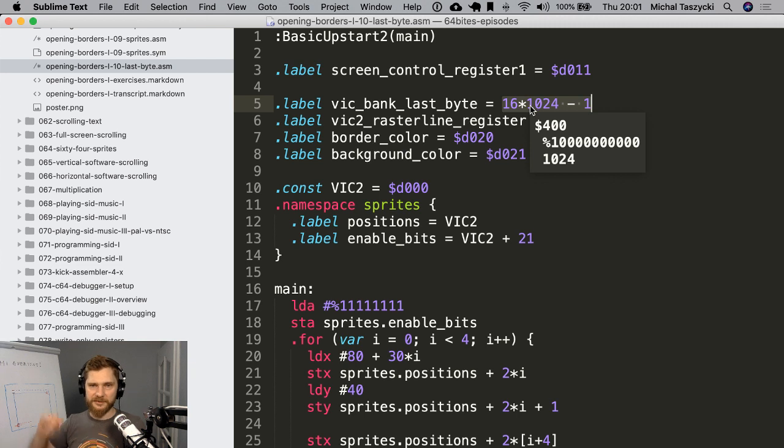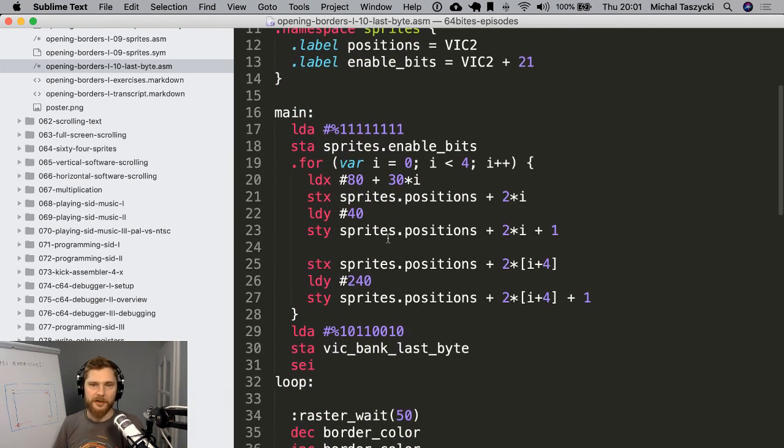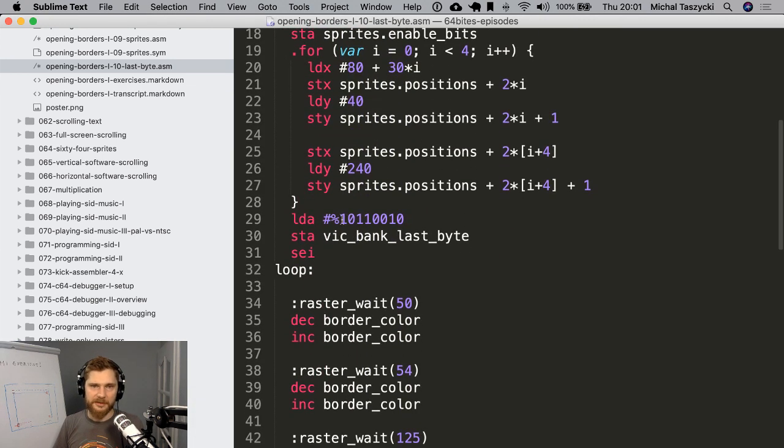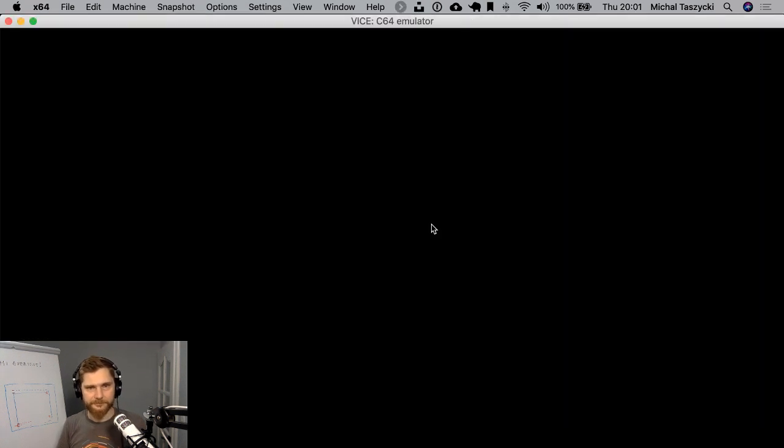Basically, it's the very last byte of the current memory part that is controlled by the graphical chip, and you can figure it out either by calculating it or by memorizing it, but basically it's just one specific place in the memory where you just need to put some bits, and then you can achieve some pattern.